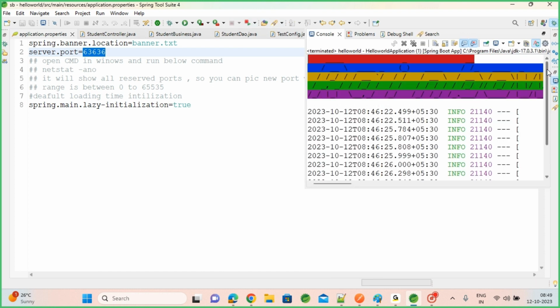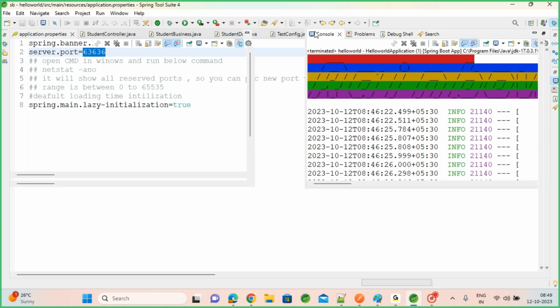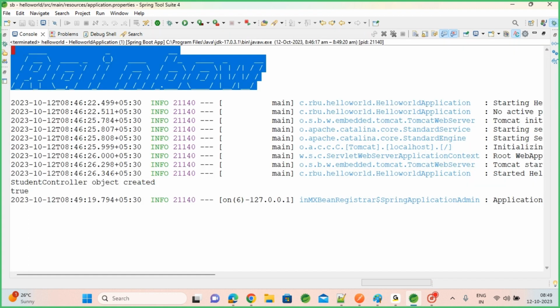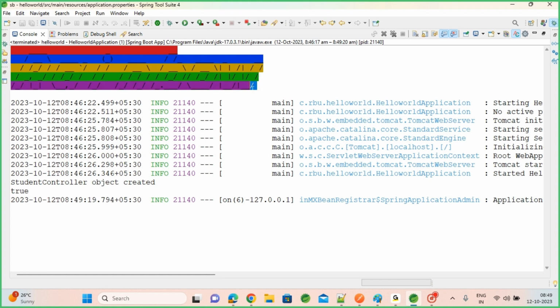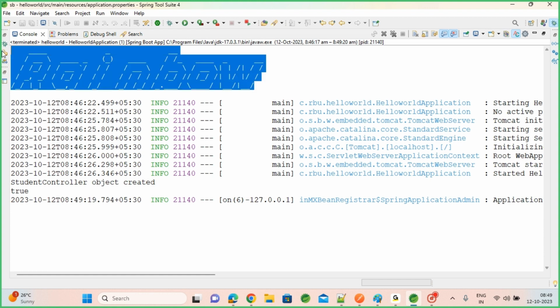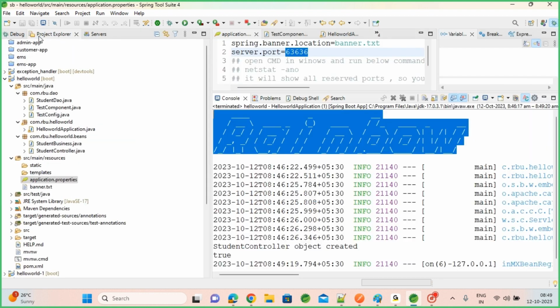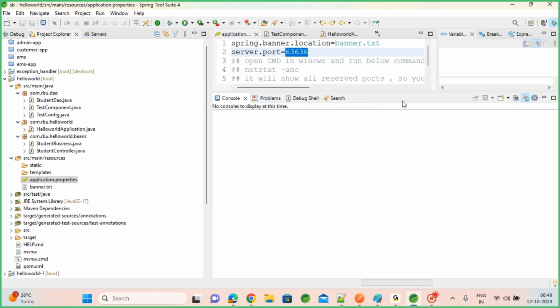See, this banner color came. I think after restart it is working. The banner we applied, the rainbow with the colors, that is also coming. So let me shut down everything and start it.